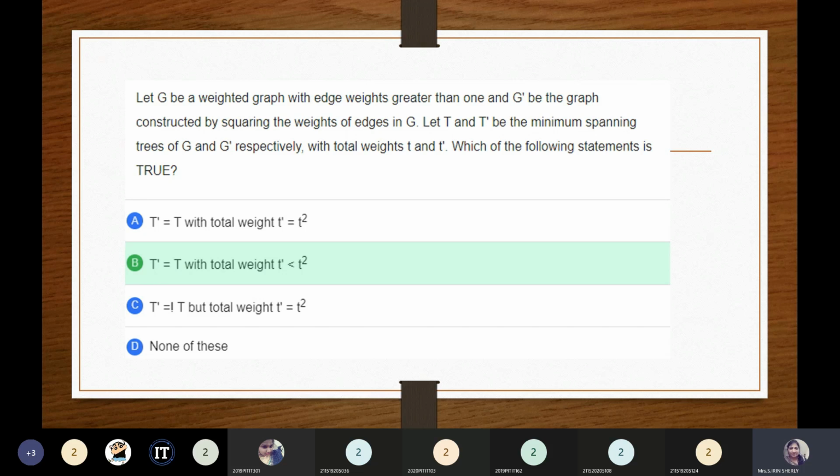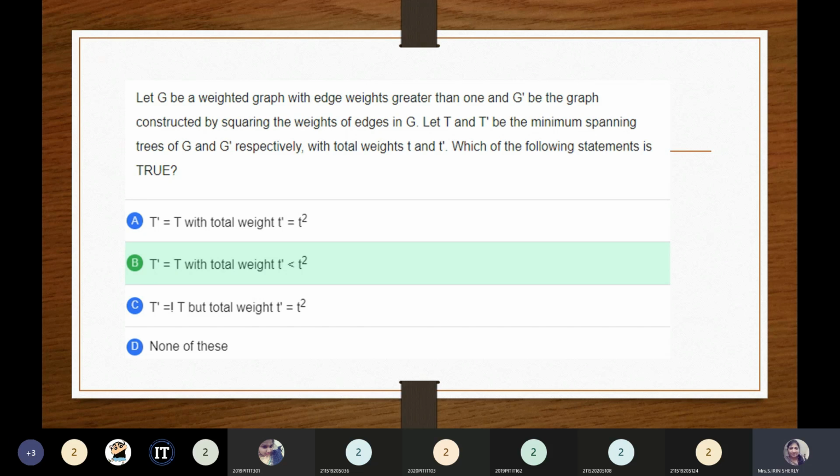So if we have weights in a graph, then that graph is called a weighted graph. And here in this question, the weight on the edges is greater than 1. They have given that all the values are greater than 1. And from the weighted graph G, another graph is constructed, and let that graph be G dash.